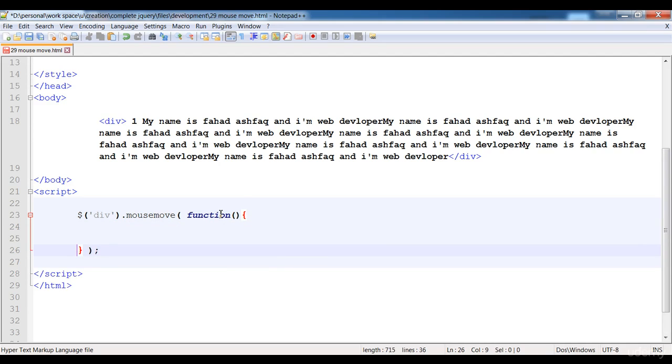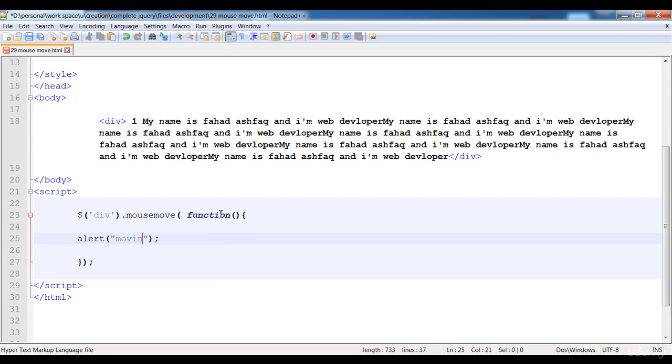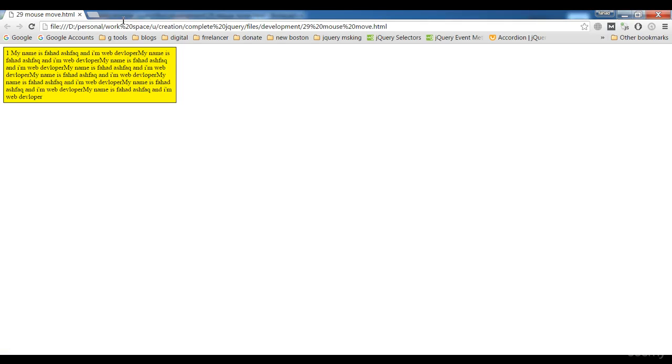Here are the braces, and now in between this I'm gonna write an alert when we move the mouse over the div. Here is moving, and here it is. And now here I'm gonna take the mouse on it, so here you see that it is moving.